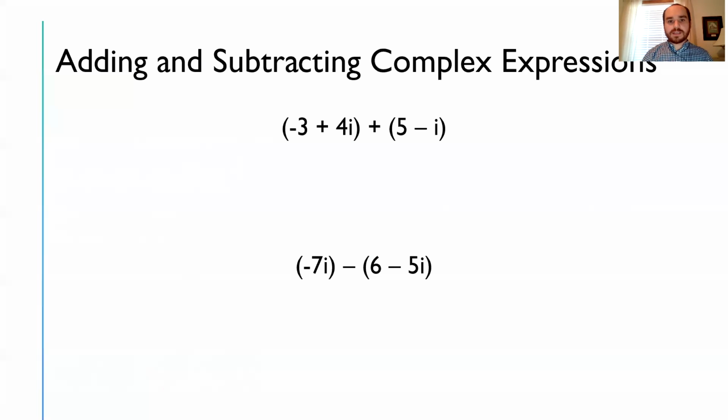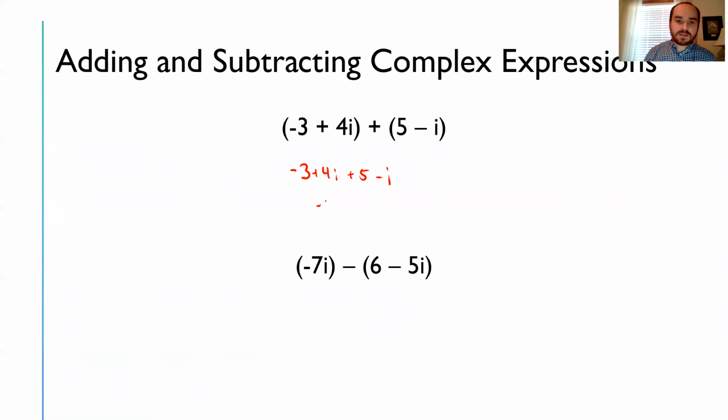Now let's look at adding and subtracting complex expressions. So in this case, this probably seems a bit more complicated than it actually is. Because we're not multiplying or anything like that, we're not going to get any i squareds. And i squared is the only thing we can simplify that's equal to -1. We can't simplify i by itself. So in this case, you can effectively treat i the same as you would an x value, and then just simplify this. So in this case, we have -3 plus 4i plus 5 minus i.